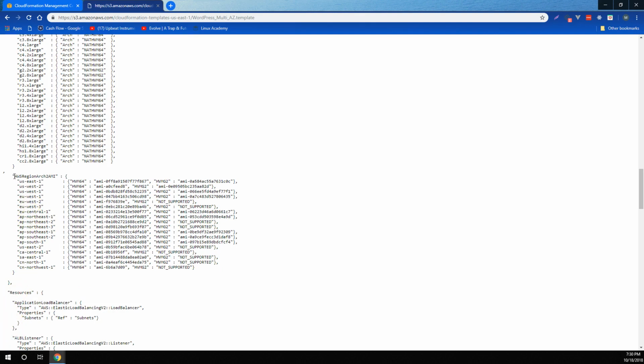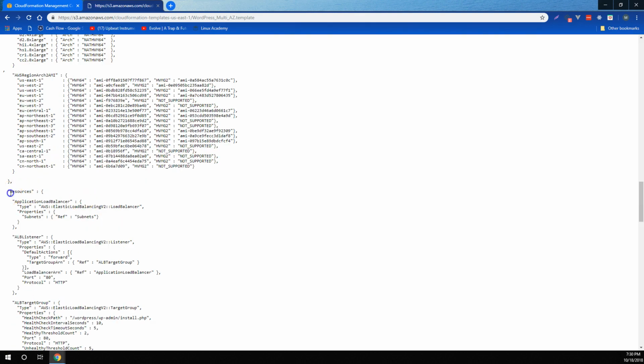And finally, and this is something you'll see in a lot of different templates, AWS region arch2 AMI. And what this is going to do is allow us to provide a region and then map that specifically to a particular AMI. And when I say that we're going to provide a region, I don't mean that we're going to have to set a region as a parameter. CloudFormation is smart enough to find its region for you, and you'll see that later in this template.